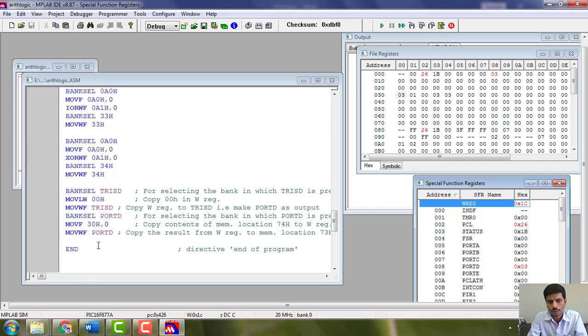From W it will go to port D. So the port D content after execution of this became the sum value.